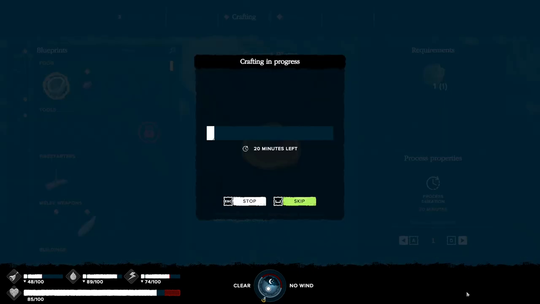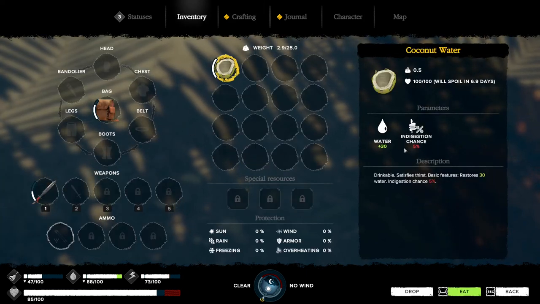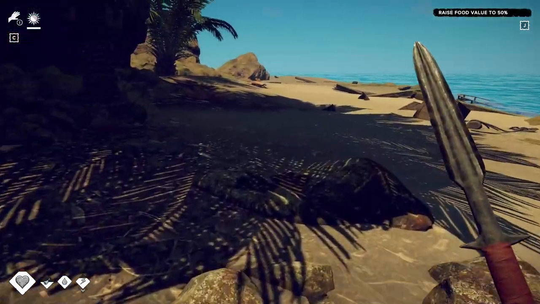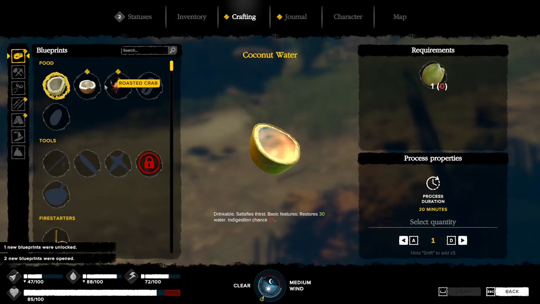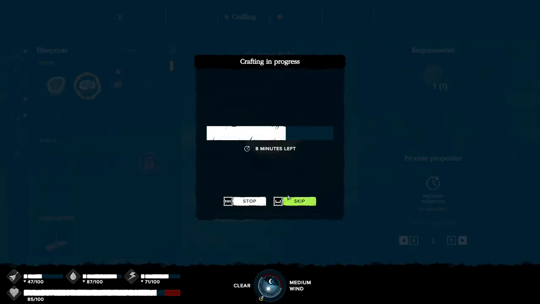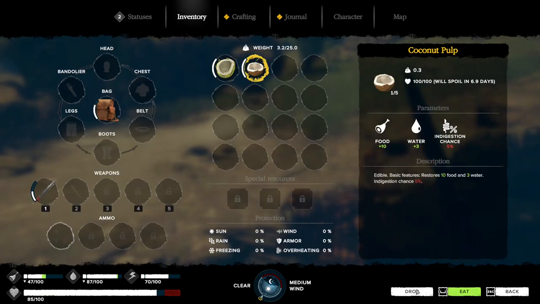Let's make coconut water. Does that give us any food at all? Nope, just water. I'm not gonna waste it then. Look at that, right there. Ripe coconut. Crafting. Coconut pulp. Craft. 20 minutes to craft it. Inventory. Eat.